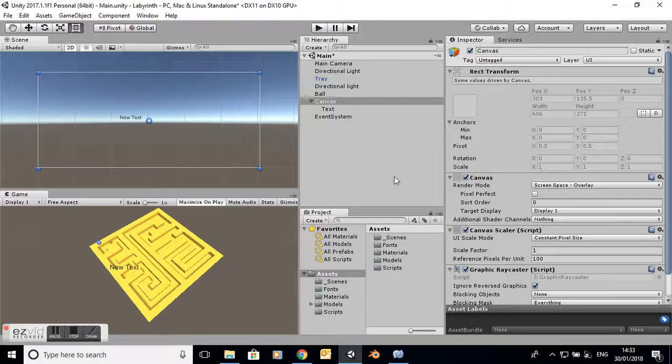Now, in fact, when you're using a 3D game, you've got a number of options with the canvas. If we look down here, we've got the render mode, screen space overlay, so that's the same as in the 2D, but we do have the option of having it related to the camera, so it can move with the camera like a head-up display, or we can put it in our world, as in world space, so it could be like a billboard. We're going to stay with the simple overlay here.